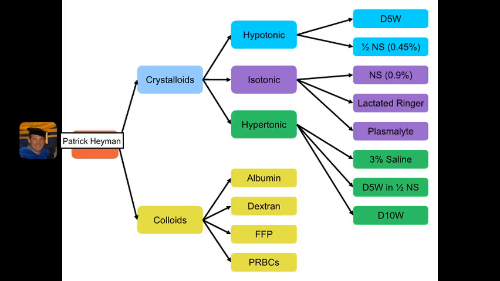Now this little beautiful slide here shows you classifications of different kinds of fluids. So remember we said treat appropriately. What we mean is with the appropriate fluid. So the first question is, is it going to be PO or is it going to be IV? The rule of thumb for the test is if the patient's systolic blood pressure is lower than 100, we're going to give them IV fluids. If it's above 100, you can give PO fluids. We're going to talk about this lovely little diagram later on when we talk about fluids in more detail.